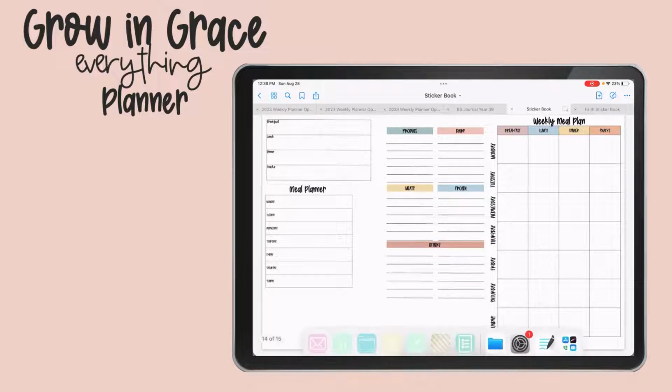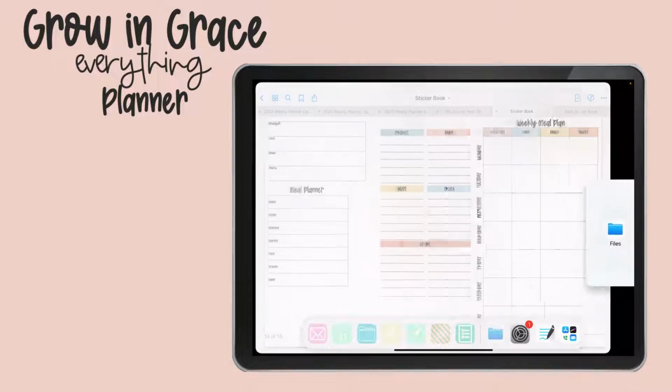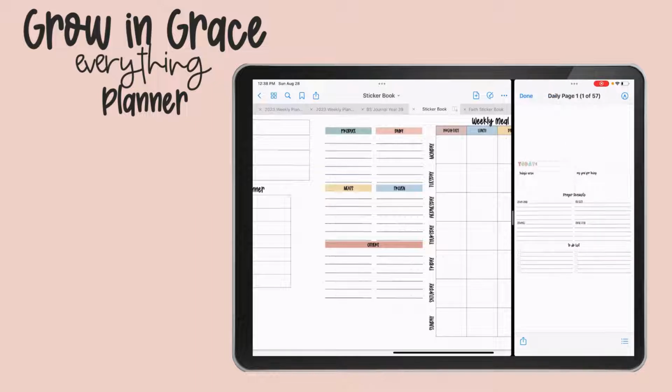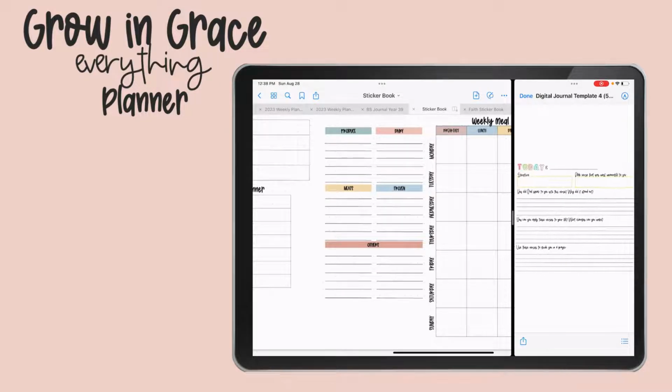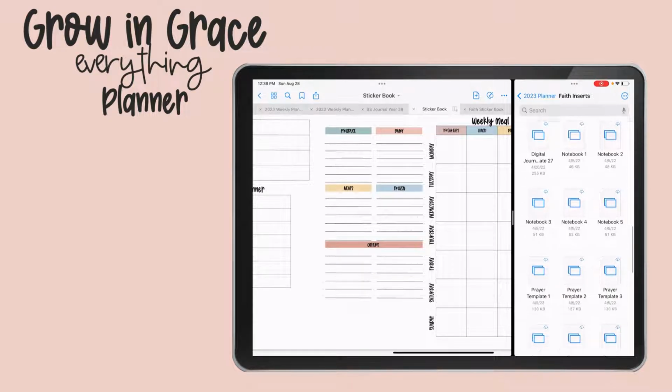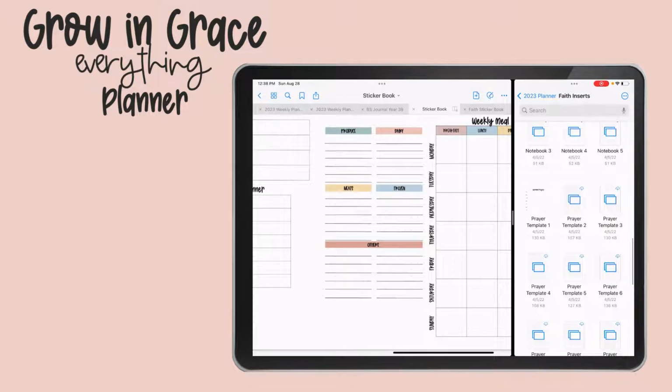But one thing I did include in the Google folder is these faith inserts. So there's journal templates, Bible study templates, prayer pages.